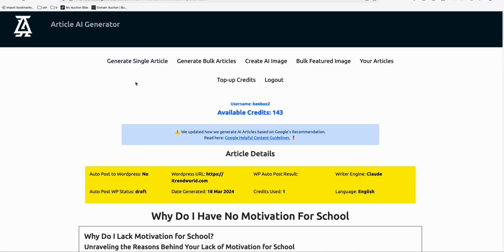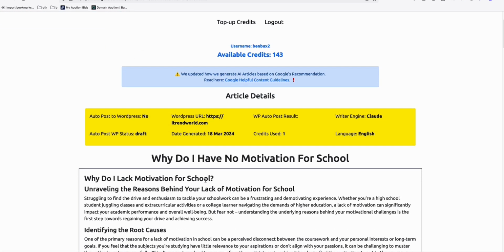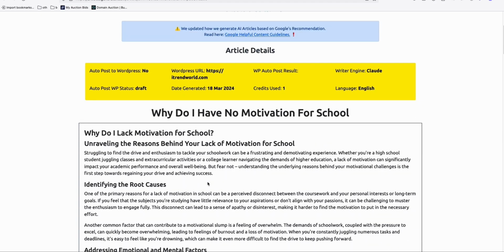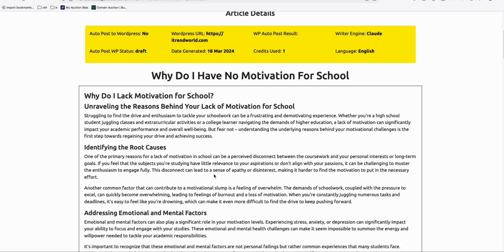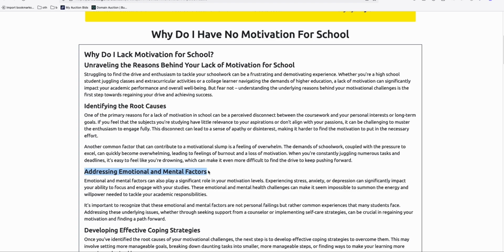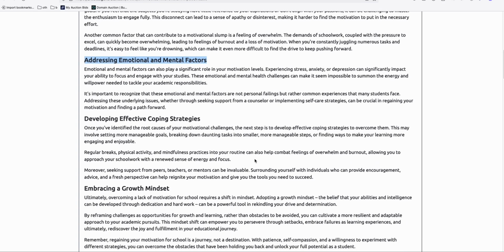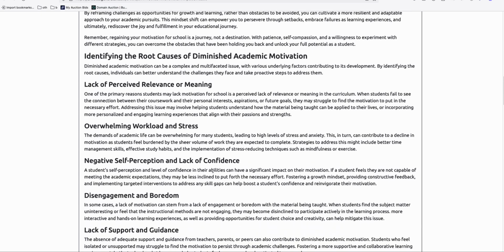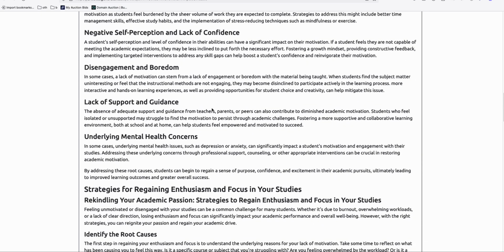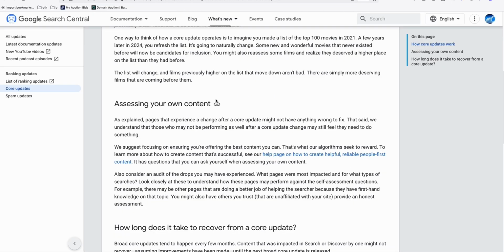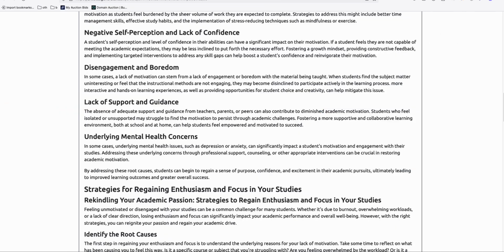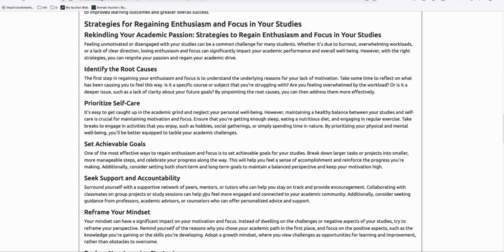If you take a look at how Claude produced the articles compared to GPT, it may have better structure, better usage of words. It will give us more meaningful, valuable information. It's not yet proven, but based on the reviews from other people who are using Claude, they said that Claude is currently producing better articles compared to the ChatGPT engine. So this is how Claude produced the article. We can take a look and see whether it's following the Google Search update, reliable people-first content, and modify it accordingly.